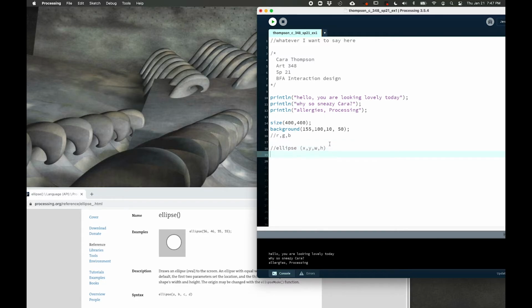So now I'm going to draw an ellipse. I'm going to spell it right. And I'm going to put it at an X of 100. I'm just kind of guessing here, and a Y of 10. And the width is going to be 200. And 100.